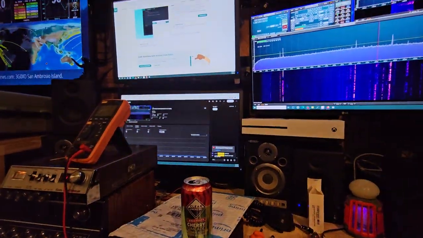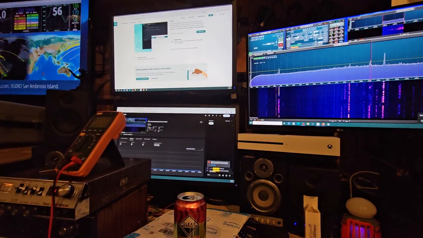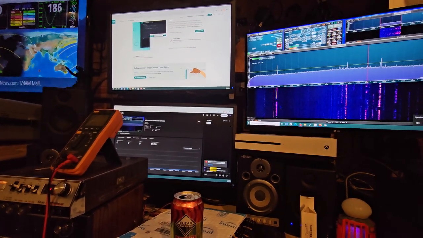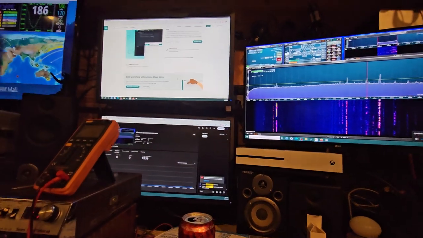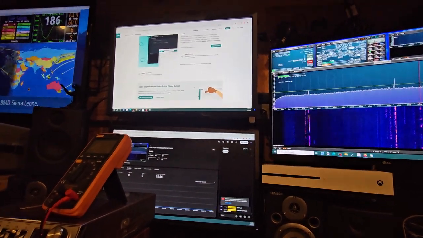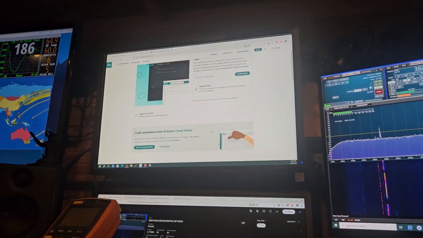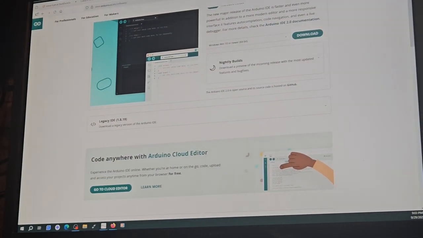As ham operators or even as CB operators, we've got more than enough stuff to keep us busy. There is plenty of stuff out there. You don't need to be operating in illegal parts of the bands. There's plenty to do.